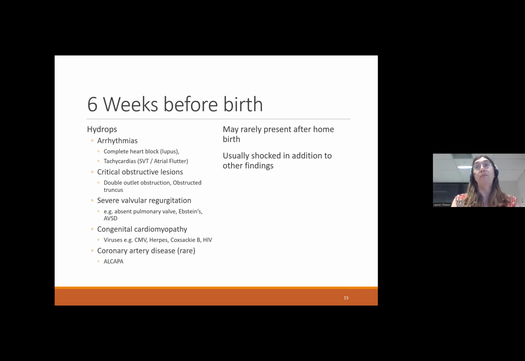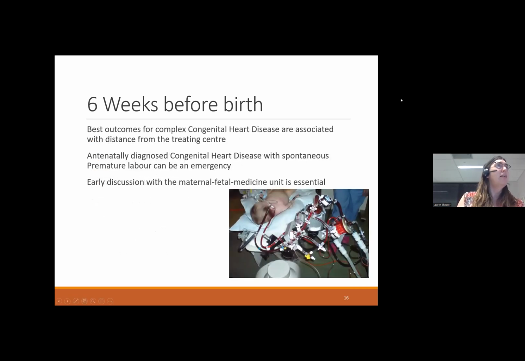But one of the common times you'll find this is when there's an antenatal diagnosis where a mother has gone into premature labour. Because what we often do with the more severe diagnoses, particularly in areas that have large geographic footprints, such as Queensland, we'll organise for them to come to the tertiary centre or near the tertiary centre for delivery about 4 to 6 weeks before the estimated due date. The reason for that is outcomes for complex congenital heart disease are associated with the distance from the treating centre at birth. And in the most extreme circumstances, we will actually be setting up for immediate post-birth intervention.